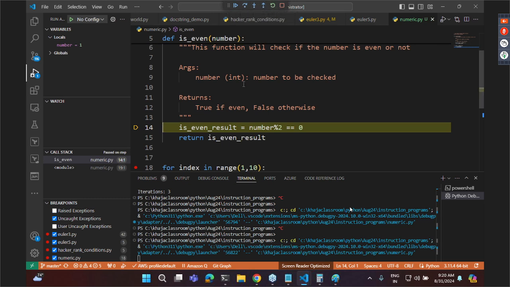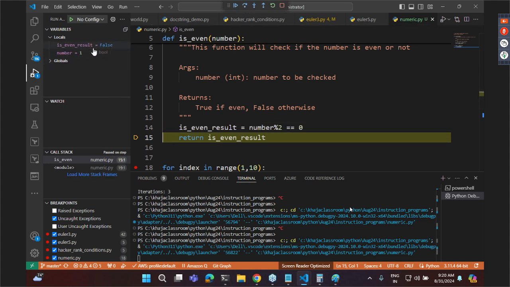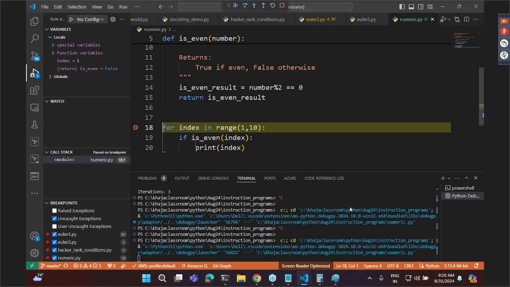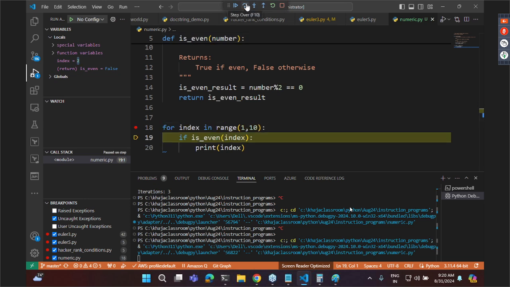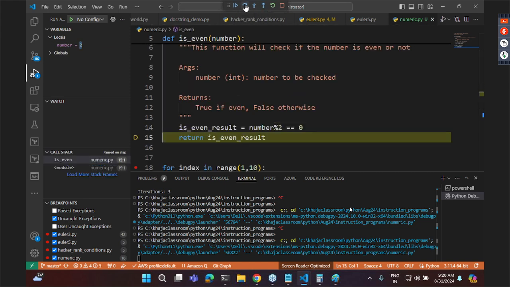Okay, right. So is even result. Let us try to see what it is. What is the is even result? Now I am returning that is even. Now what would happen? Is even has returned false. Now index is checking for number 2. Now let me get inside function. Is even result. What is the value which I got? True.